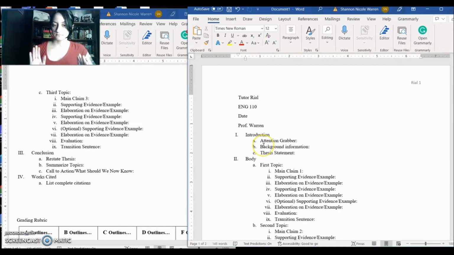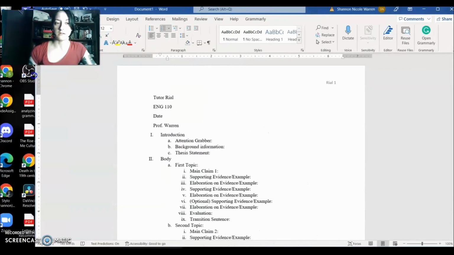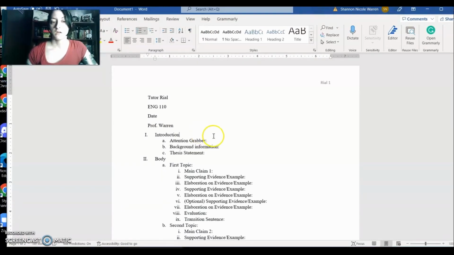So, I've broken this down into how a paper should be, and we can put this out of the way and get a bigger shot here. For our purposes, a traditional college paper, again, this isn't the only way you can write a paper, but traditionally, you're going to have an introduction, usually three body paragraphs, and then a conclusion. So, let's start with the introduction.